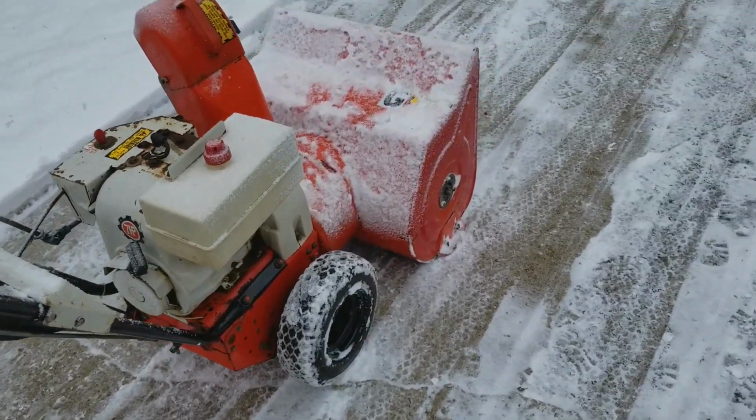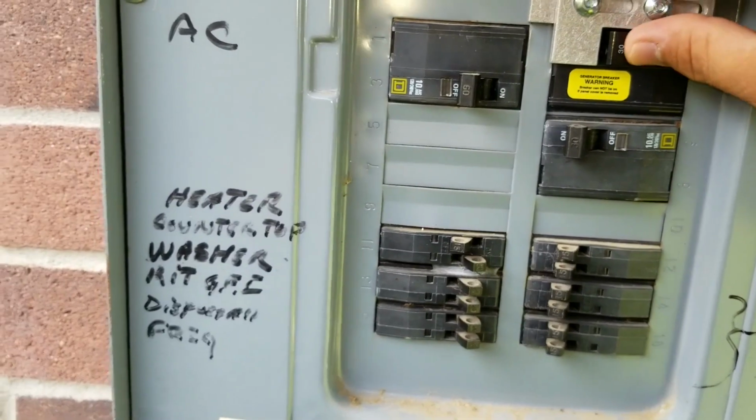So now I've hooked up the power strip. Bought it for $75. And then we'll just make the transfer.